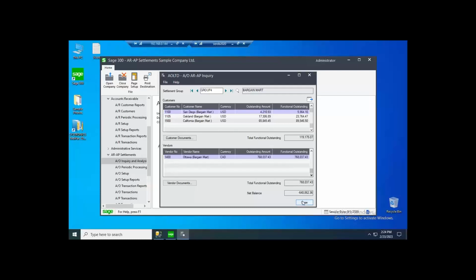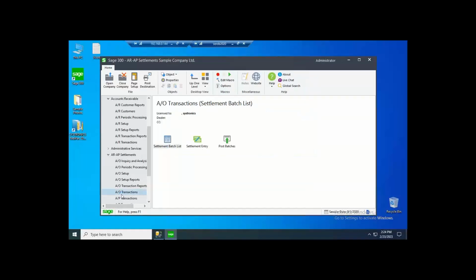Actually, this type of information is also useful to have when we are making a receipt or payment entry. In order to get that information, the application has a customized version of the AR and AP receipt and payment batch and payment entry screens. So the screen can be opened directly from the batch list.